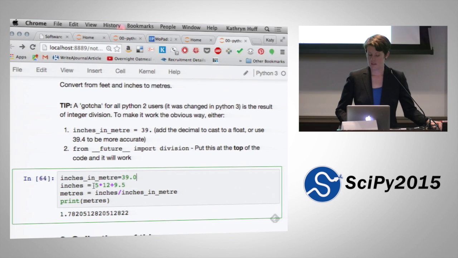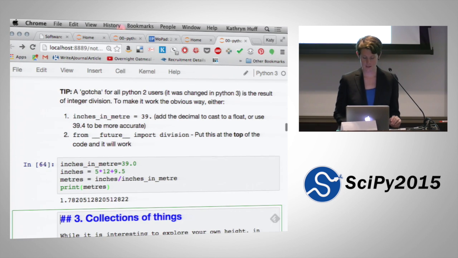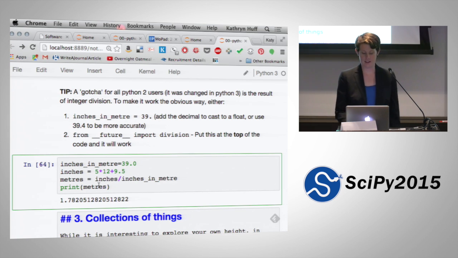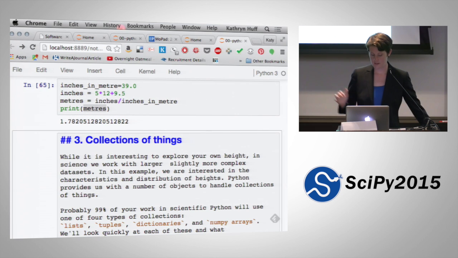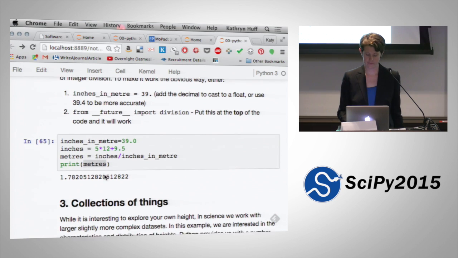I am too lazy, so I'm 5'9½", so I typed 5 times 12 plus 9.5, okay? Because I don't like to multiply, and I like the computer to do everything. So my brain is better for other stuff. And then I divide, and I print it. So that's the last part, and you should get the, you're nice and tall.